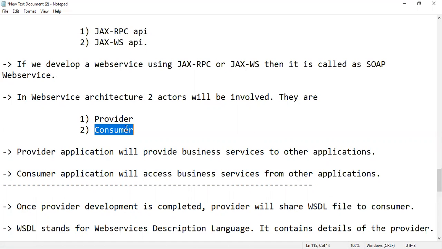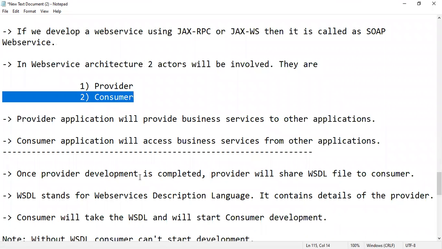So between provider and consumer there is one file called WSDL. Once the provider application has been completed, it provides a WSDL file to the consumer. Then the consumer reads that file and starts their application development, and then they can access the business services from the provider.